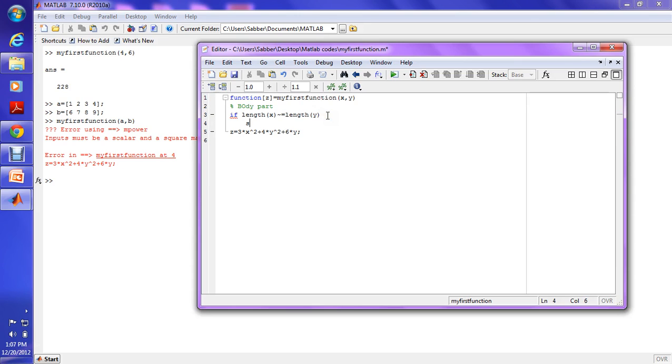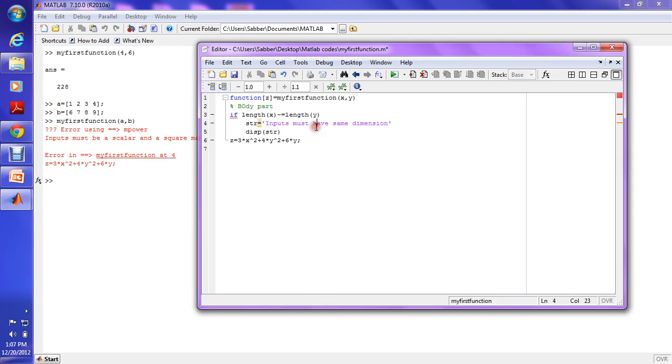Then we have to write a statement that these inputs must have the same dimension, and this should be executed by the display function, display function str.